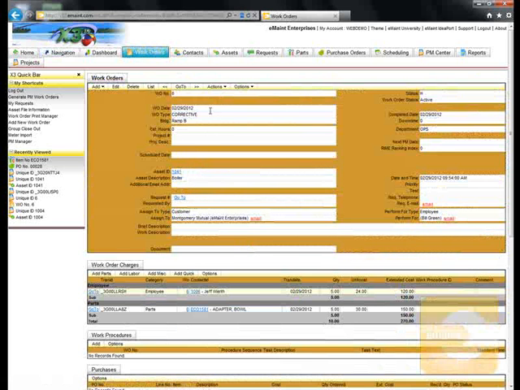The same process works with email as well. So you'll see that when you email work orders out, if it's less than 1.5 megabytes, the printed version of the work order will be attached in the email, allowing you to download it or view it.